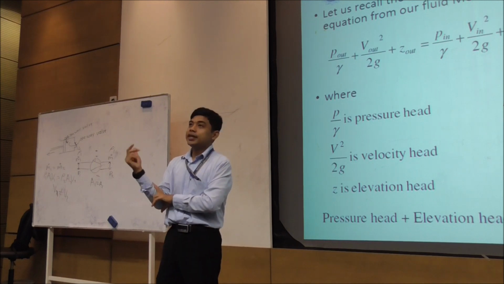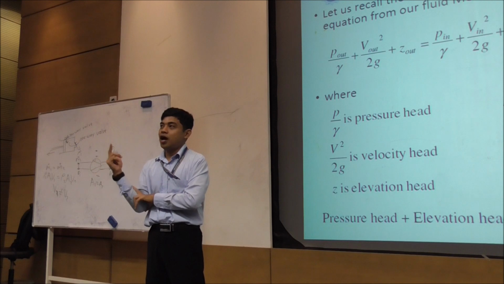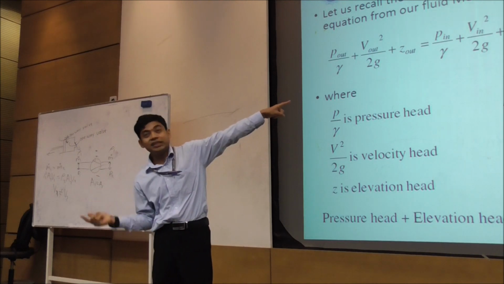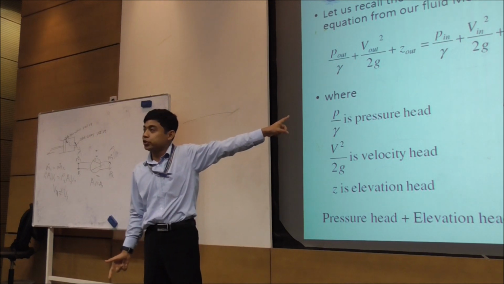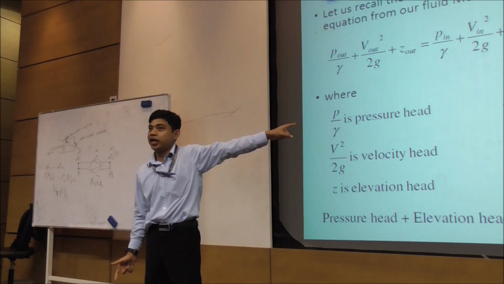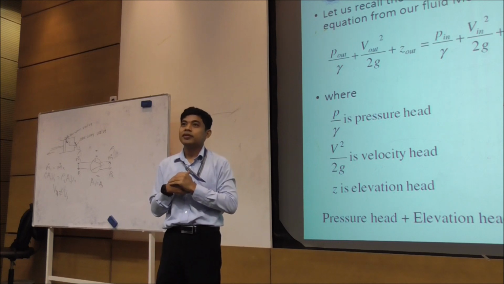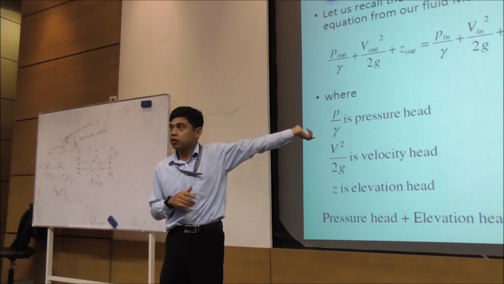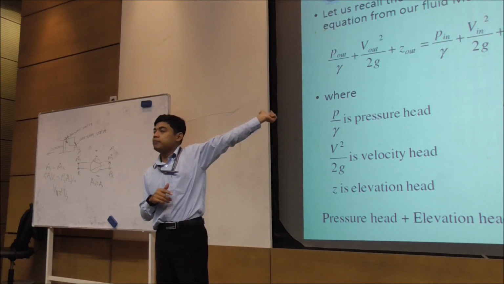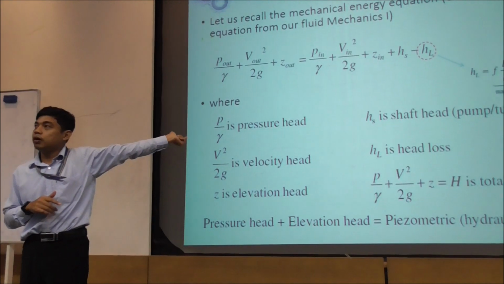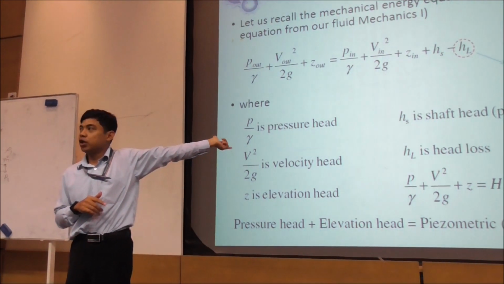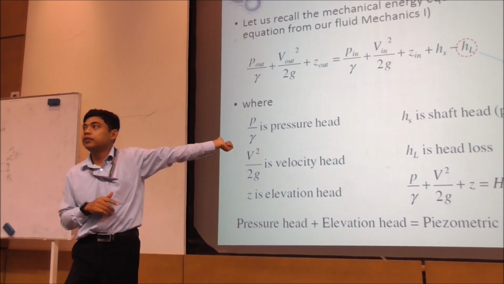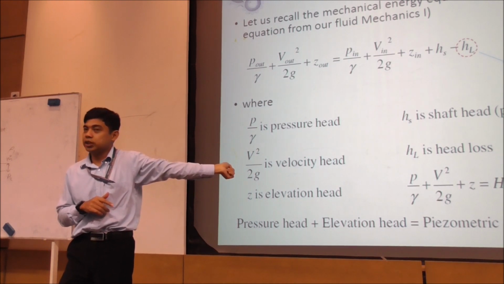Yes. In chapter 5, conservation of energy, right? The second last term is introduced to you, right? HS and HL. Do you remember it? Yes. And this one is not called Bernoulli equation anymore. You either call it mechanical energy equation or extended Bernoulli equation. Okay, that one is in your chapter 5, conservation of energy.